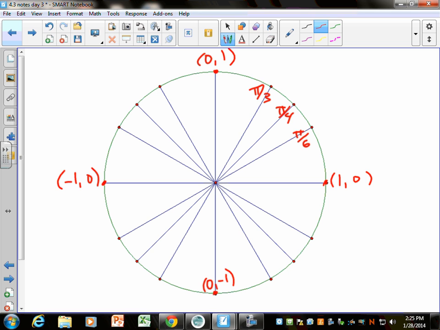And then here's the thing. If you could know quadrant 1 using your reference angles, could you put them all where they go? Do you agree with that? You really only have to memorize quadrant 1, and then you just fill them in where they go. Because pi/6 is going to go with all the other pi/6s, and pi/4 is going to go with all the other pi/4s. So here's my trick. Make your ordered pairs.